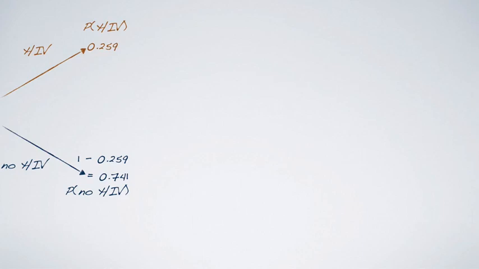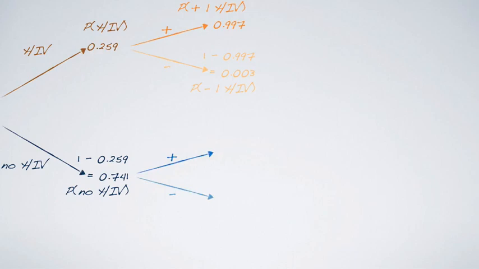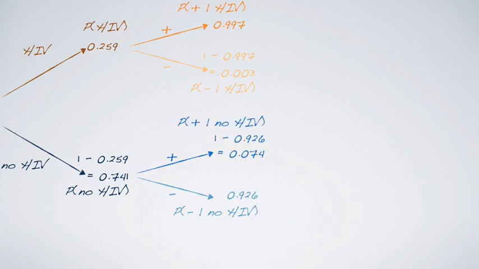Next, we move on to conditional probabilities. Let's start with the part of the population who has HIV. So we're going to be working with the top branch here. When these people take the test, they may get a positive or a negative result because the test isn't 100% accurate. Therefore, we divide up the HIV population into two, those who test positive and those who test negative. Based on information on the test that we were provided earlier, we know that the probability of testing positive if someone has HIV is 0.997. Then, the probability of testing negative if someone has HIV, this would be a false negative, will be the complement of that, 0.003. Similarly, among those who don't have HIV, some still test positive and some test negative. The probability of accurately testing negative if the patient doesn't have HIV is 0.926, and the probability of a false positive, that's testing positive even though the patient does not have HIV, is the complement of that, 0.074.